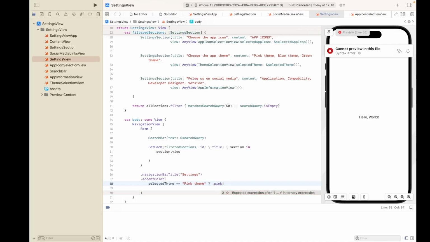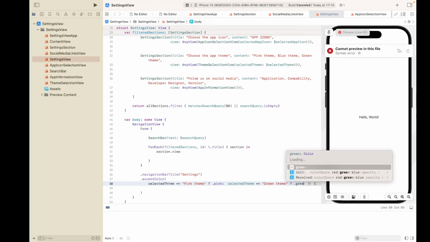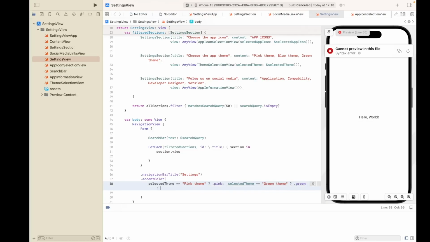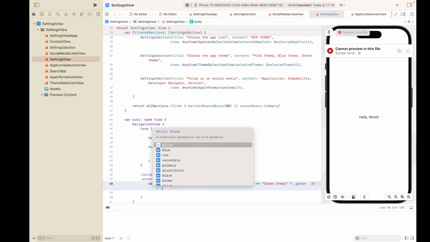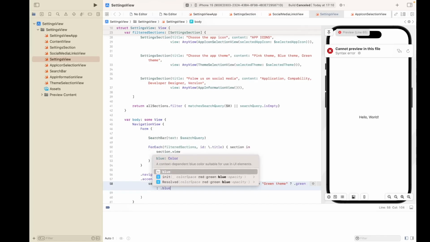Else, if it's the green theme, they just selected theme equals to green, then the theme will be green. So we use the color attribute green. Else, the default color will be blue.